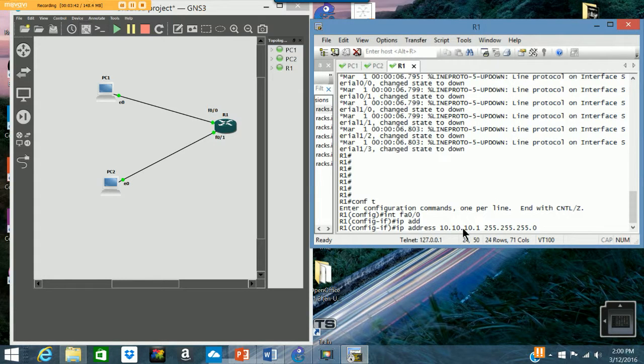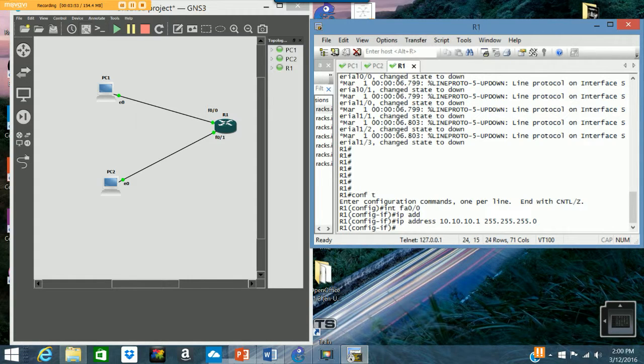So we have 10.10.10 and 255.255.255.0 as our subnet mask for a /24-bit subnet. We press enter, and now we do a no shutdown command on our interface.